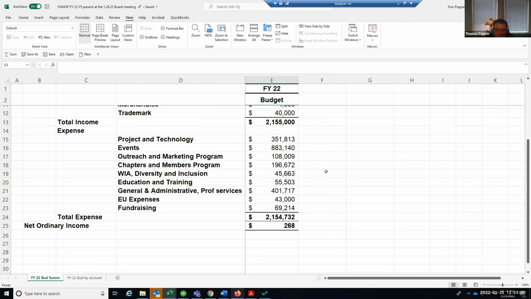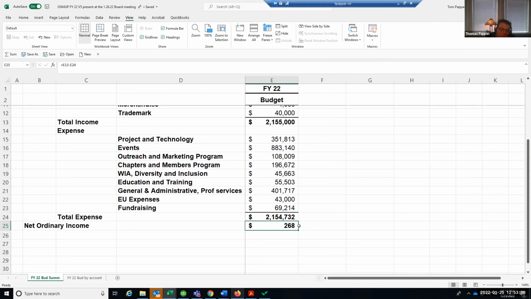I'm going to start at the bottom and work my way up. Again, this is on an accrual basis. What I explained to Andrew yesterday was the issue with trying to manage on a cash basis is all of the prepaids and the deferreds that we have. If we had one event every year, I could probably do it on a modified basis. I am going to come up with a cash forecast for us, but the budget really does need to stay on an accrual basis. And on top of that, that's how we report to the IRS as well.